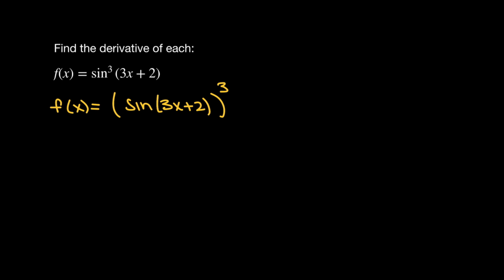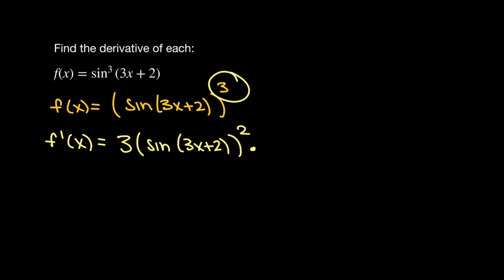This is actually a double chain rule problem. The chain rule works if you have compositions of multiple functions. You just keep multiplying by the derivative of what's inside. So let me show you what I mean by that. The outermost function here is that 3. We have something cubed. So to deal with that, I bring down the 3, and the exponent becomes a 2. So I've got 3 sine of 3x plus 2. Notice I didn't change the sine of 3x plus 2. I only do one thing at a time, and all I'm dealing with is the 3. So 3 times sine of 3x plus 2 squared.